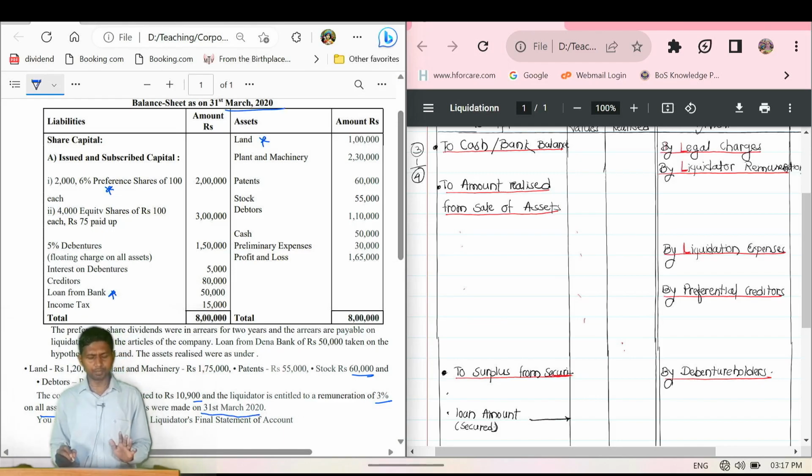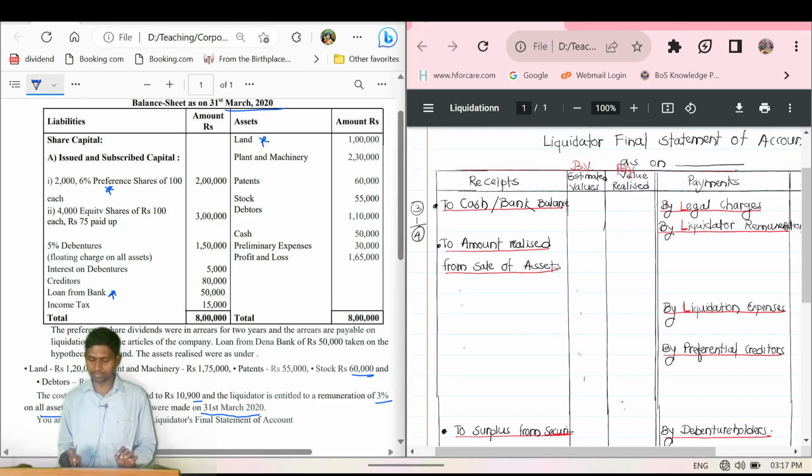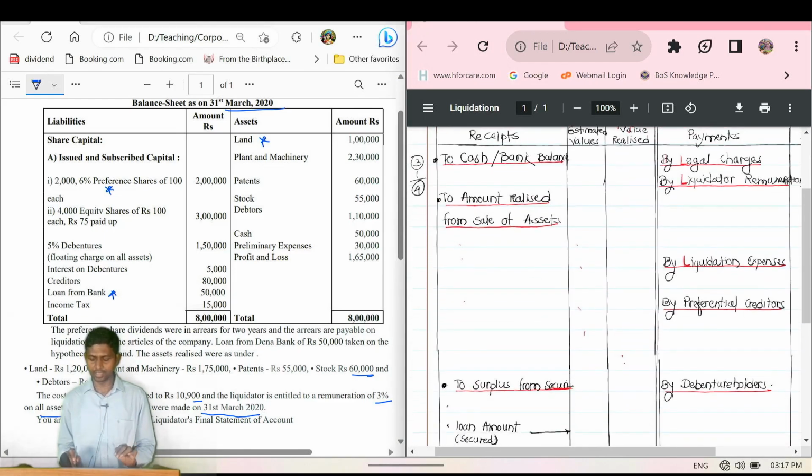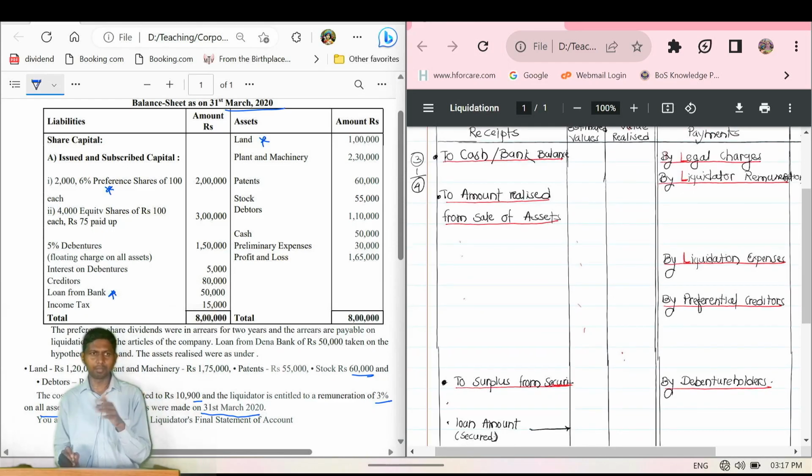After reading the problem, then try to classify. The debit side classification is very simple. On the debit side, there are only three categories, actually four categories, but the last one is related to call amount, that means related to liability, not the assets. Here on the debit side we write all assets and just the call amount from the shareholders, that is a liability, correct.